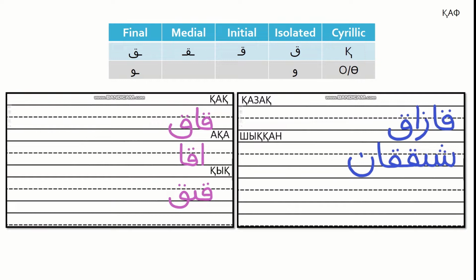First, we have the quintessential letter for Kazakh, Kaf, which corresponds to the Cyrillic letter K. Let's start with the isolated and final forms. Recall the way to write the vowel waw, which is in the gray box. Starting from the bottom line, going straight leftward, we make a half oval. For waw, we would continue in a comma-like shape, but for kaf, we have to make a boat shape. Then, finally, put 2 dots on top of the semicircle.